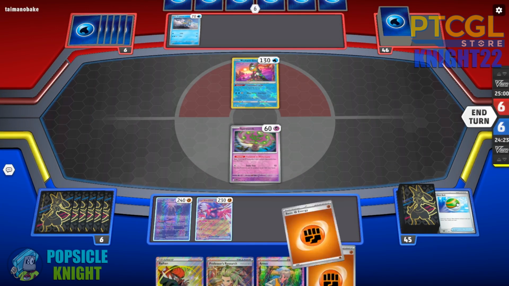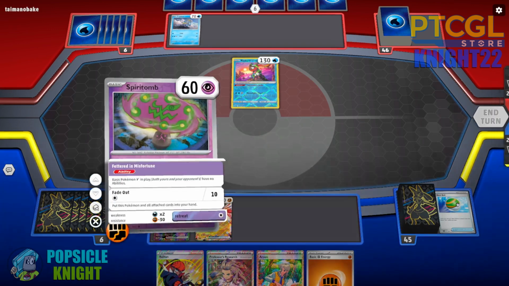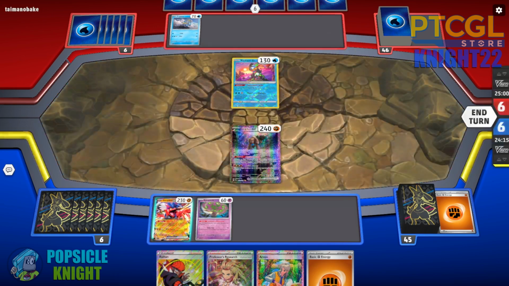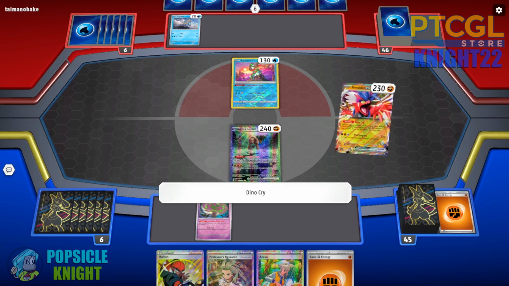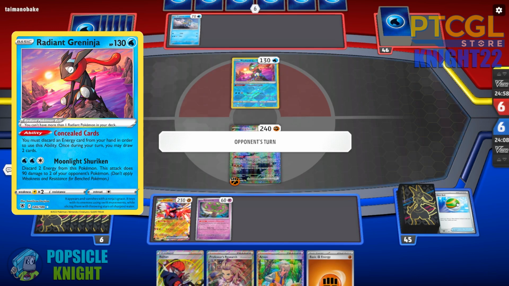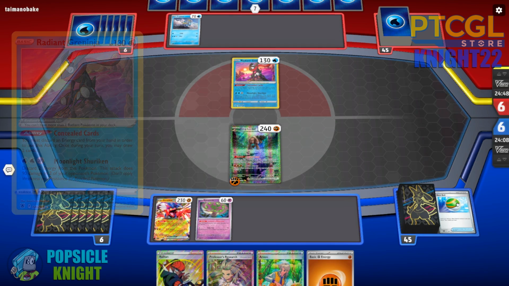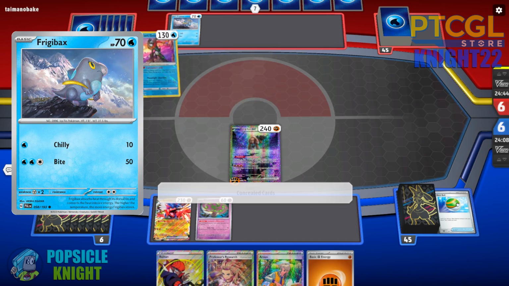What I'm gonna do is just attach an energy to Spiritomb, retreat into Ting-Lu, and then use Dino Cry to accelerate that energy to Ting-Lu. So, I mean, it's a start, and then all we have to do is figure out how we can put some damage counters on my opponent's Pokemon. They're going to use Radiant Greninja to draw extra cards maybe, but they can't evolve their Rexcalibur just yet because it's their first turn. But as long as we can put damage counters on either of those two, we should be okay.